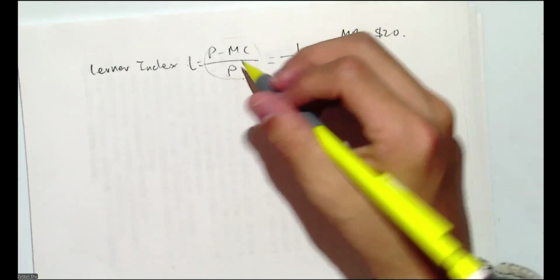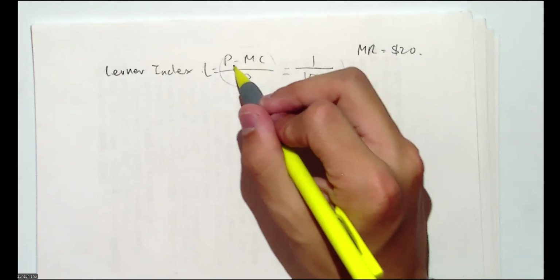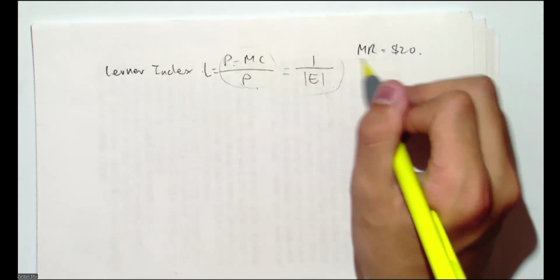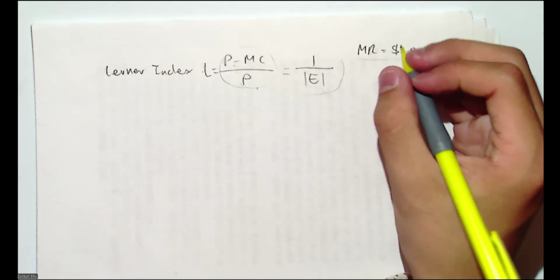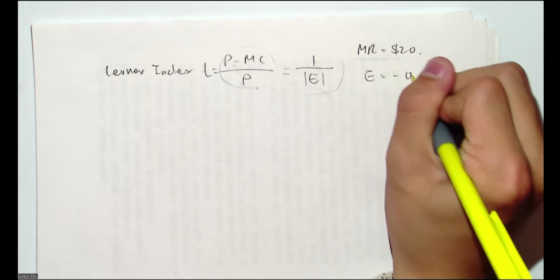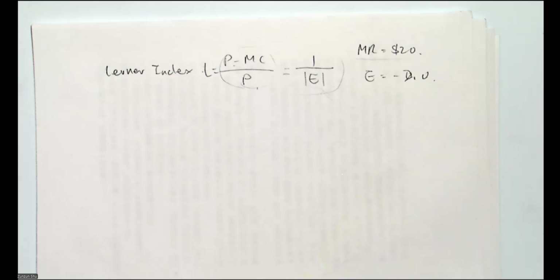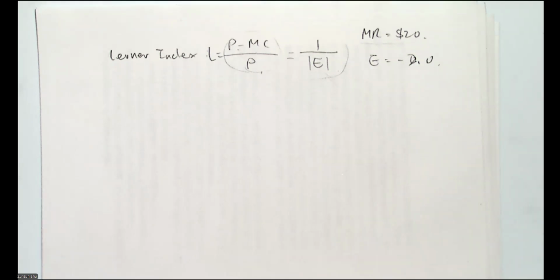Okay, you might not know what the price is, and you might not know what marginal cost is, I'm just telling you that. And I also give you that elasticity is negative 2.0, so it's pretty elastic, right? Now, first things first. In a monopoly, what's the golden rule? What's the formula? MR equals MC, right?